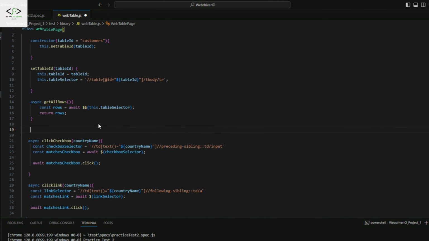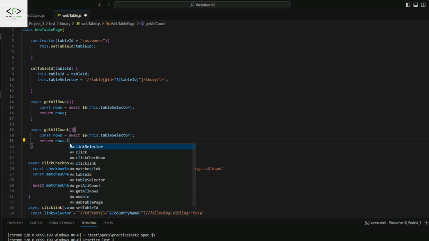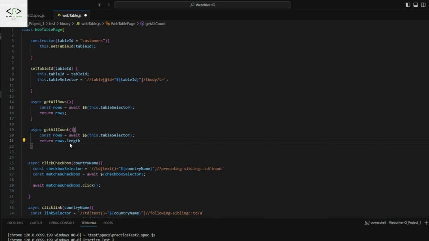Next, we're going to get the count of all the rows. I'm writing a separate function, so you can use it accordingly. I'm going to rename it to count. I just type dot length, that's it, nothing much in this one. This will basically return only the length of all the rows.